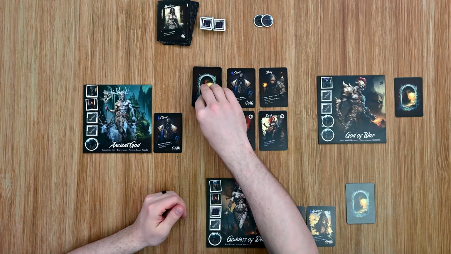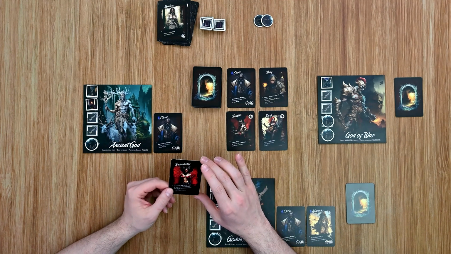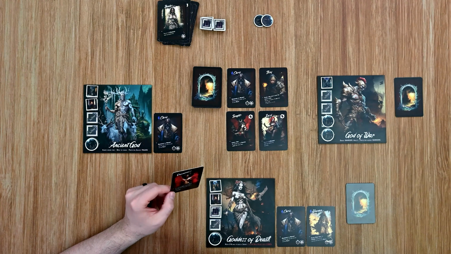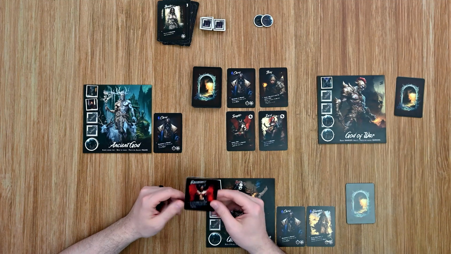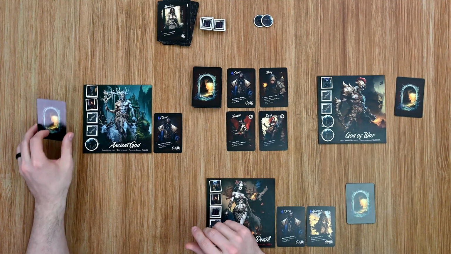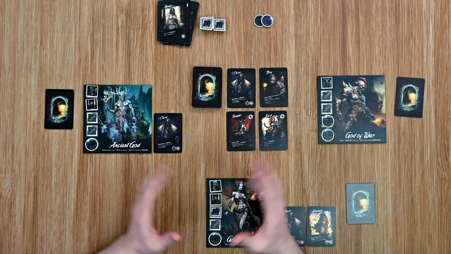Back over to the Ancient God. He's going to draw a card. The Demoness. The opposing gods discard 1 card of choice from their hand. Take 1 of the discarded cards into your hand. She's immune to that, so it would just be him, the God of War, and he only has 1 card. So I think I will just hold on to that for now. And I think that's pretty much all I can do, so that'll end my turn.